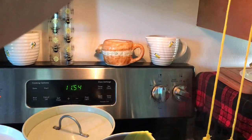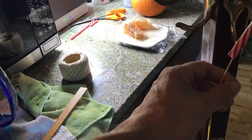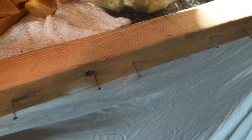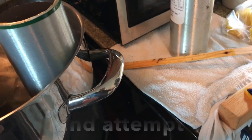So in this first attempt I used a hat rack to hold my candles to cool. In the second attempt, I used a little piece of wood with some nails in it that were clamped to the countertop with a sheet. Okay, the dipping process will now begin.